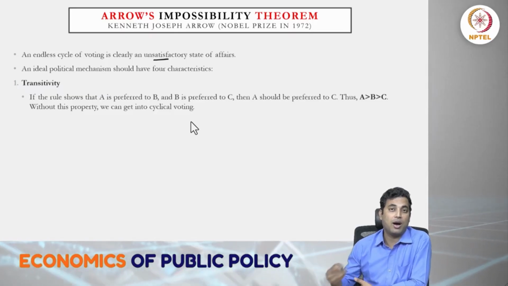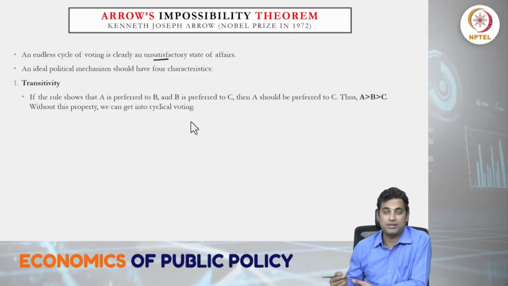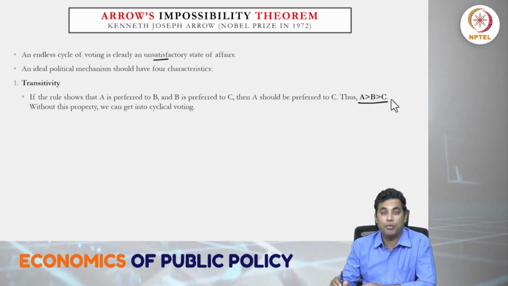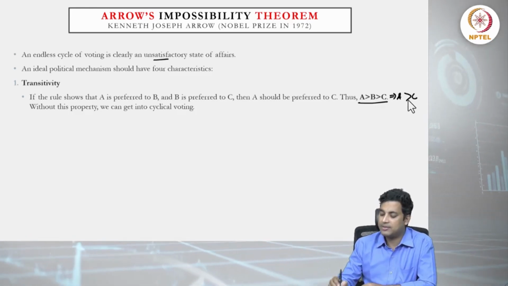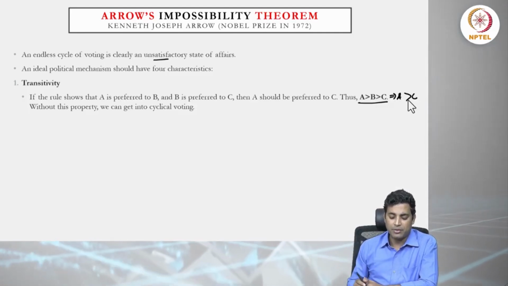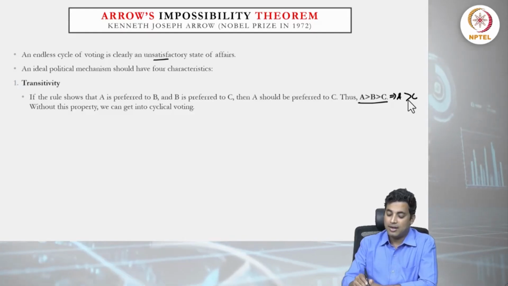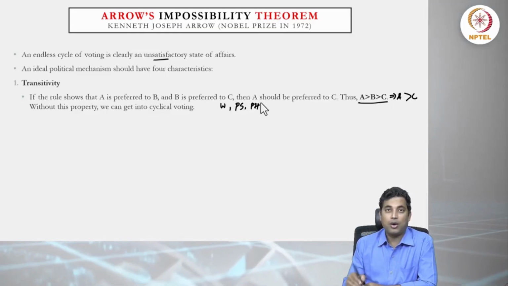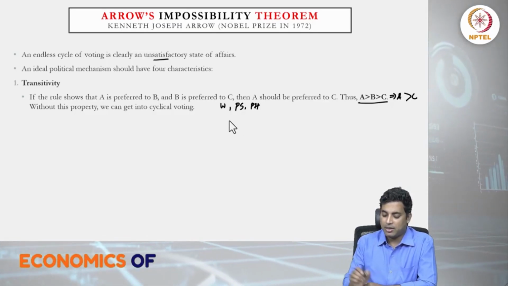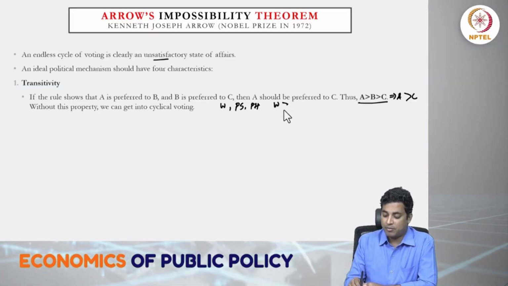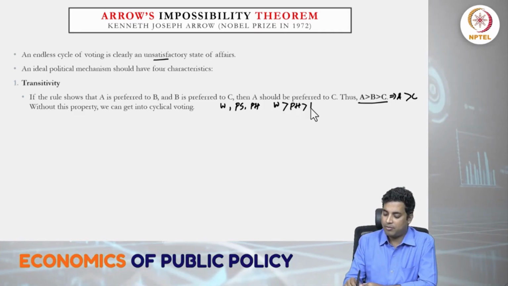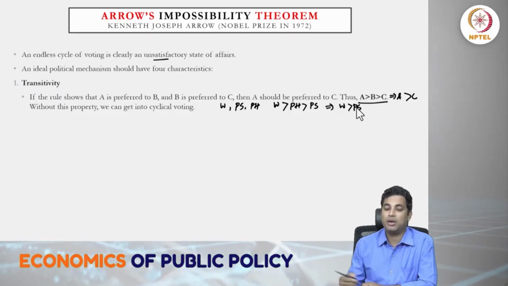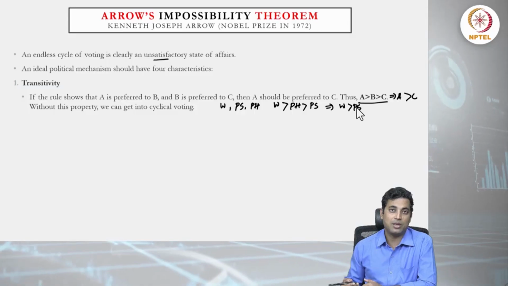Like who is preferring what and others are preferring what. So basically we are saying A is more preferred than B and B is more preferred than C, and therefore clearly A is preferred to C. Without this property we can get into cyclical voting. For instance, in the example we had given, like water, primary school and primary health, if all are equally preferred, then that pairwise voting problem will be there. But if we give water more preference over public health and then primary school, it is very clear that water will be preferred over primary school, and this might lead to a conclusive outcome from the voting system.